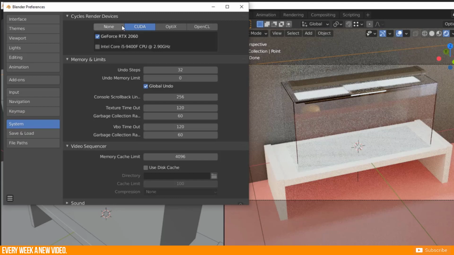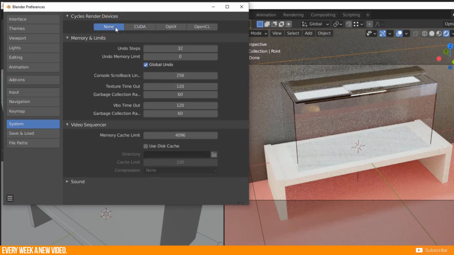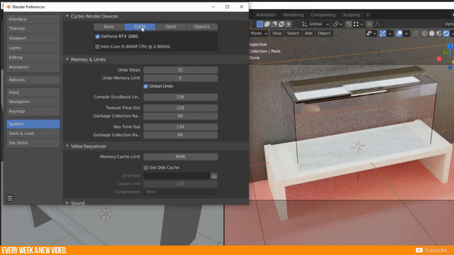And I guess by default you have none selected, which is not good because then this will slow down your rendering process. It is advisable to take CUDA or OptiX or OpenGL and to work with both of them. So I'm using the GeForce, my graphic card, and the Intel Core.